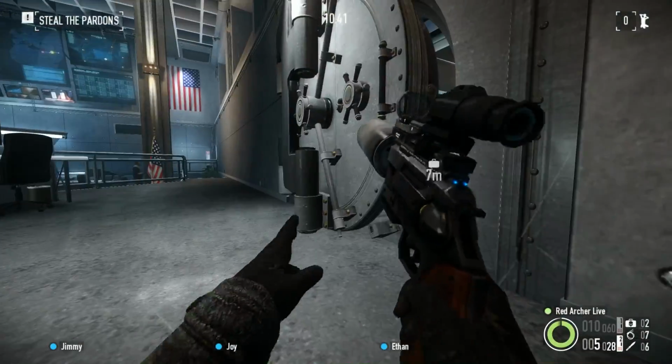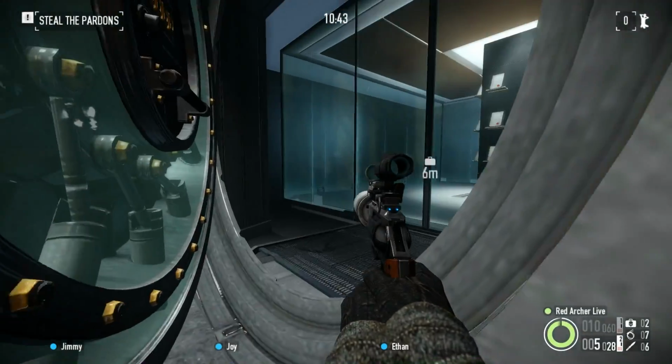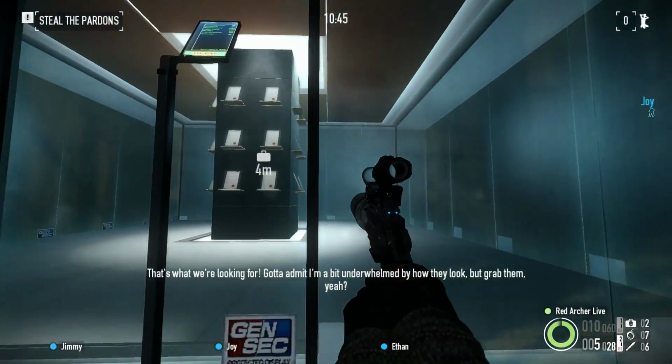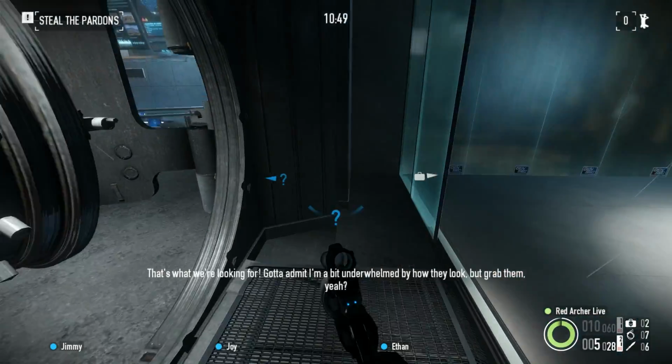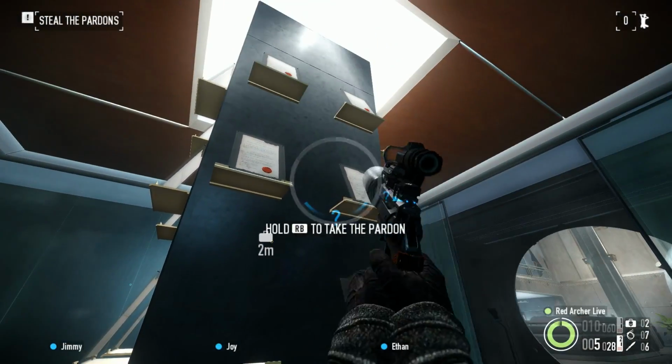Anyway, so, now we've got the vault open, all we have to do is spam RB a few times. Or should I say 24 times? I'm a bit underwhelmed by how they look. Actually, I don't think they look that bad.